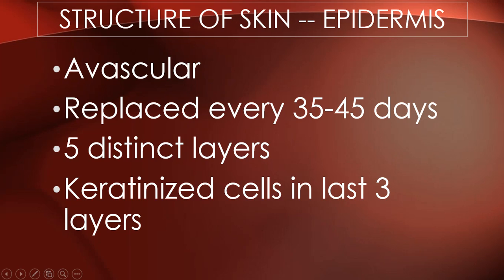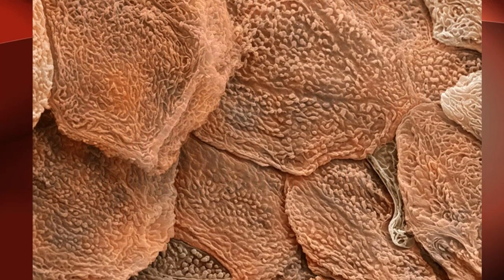In the 3rd layer, the cells start to produce keratin. Keratin is sort of a waxy substance, and that waxy substance actually ends up smothering the cells and killing them. All right, so the last 3 layers, the middle of the 3rd, and the top 2 layers are completely keratinized. They're completely dead. You probably knew that. Those layers are dead. They look like this. They're very flaky. If you rub your skin, you can see some flakes of skin coming off. That's normal. That's called sloughing.